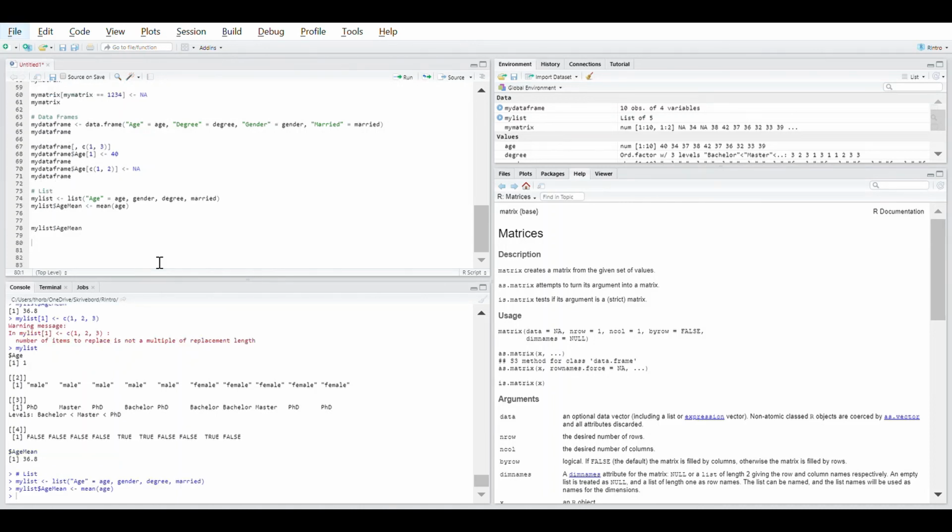So manipulating lists follows the convention that we previously described. So first, new elements can always be added to the list by assignment.